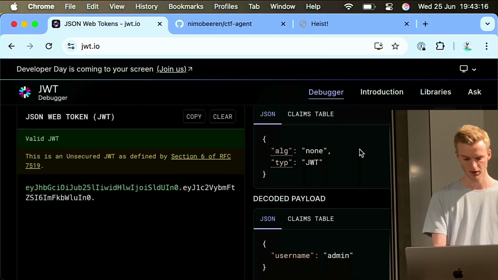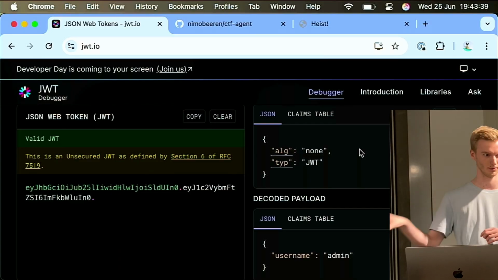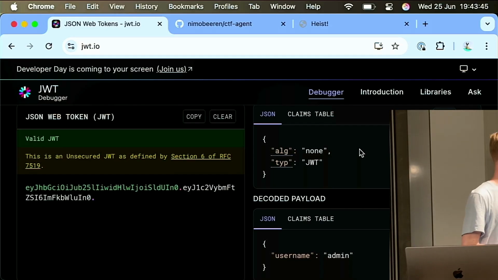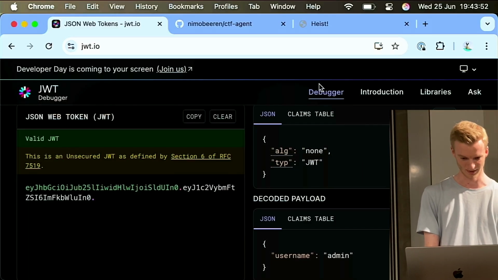And what that means is, it's actually a weird thing about JSON Web Tokens. The client can tell the server how to validate the signature. So it can use different algorithms for that, like different hashing, whatever, cryptography stuff. But none is also an option. So here it's just telling the server, I sent you this token, it's unencrypted, so no need to worry about the signature, right? Don't even check it. And so if the backend doesn't handle that case explicitly, a lot of libraries will just tell you, yeah, this is totally valid, and you are an admin. So that's how that one works.